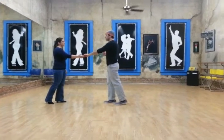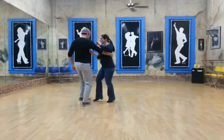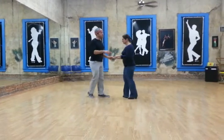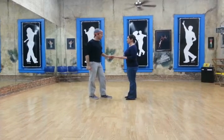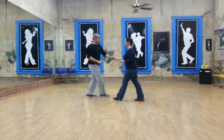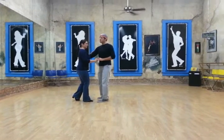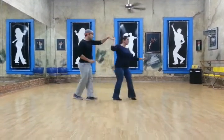So then we went from here into a reverse swing out, which looks like one, two, three, and four, five, six, seven, and eight. So we'll show that from this side. Normally the girls are rotating clockwise around, and in this one they come around counterclockwise pretty quick. One, two — they turn — three, and four, where they end up in the same position they normally do on four. And then we end it with an outside turn from here, five, six, seven, and eight.